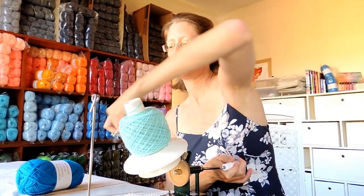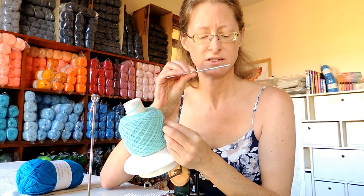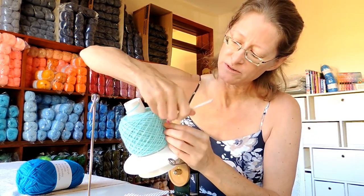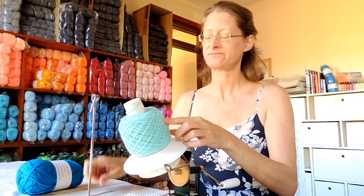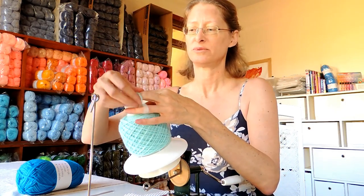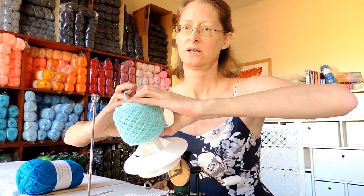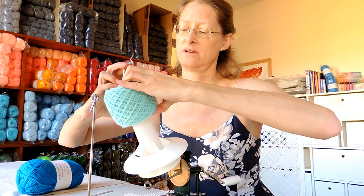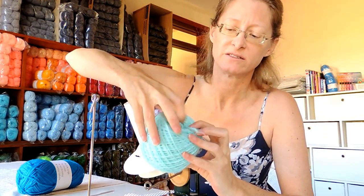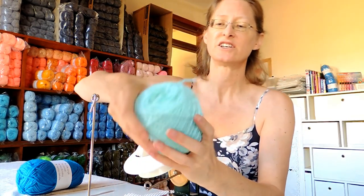So then just finish wrapping it around. I keep a little crochet hook by my ball winder. It's a 3 millimeter, but any small hook is fine. And I just poke the tail through the outside so it holds it in place. I pull the tail off the top and hold it down so the tail is still coming up. And I grab the yarn cake, pull it off of the cone, and just poke the end into the center. So it's still loose, I know where to start my yarn. And there's your cute little yarn cake.